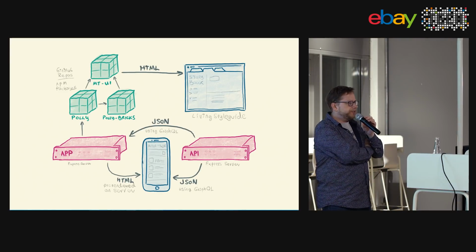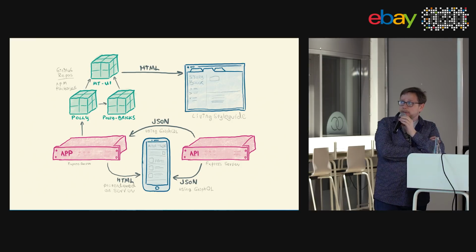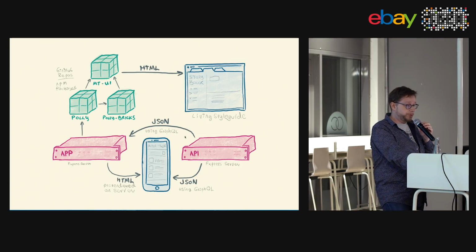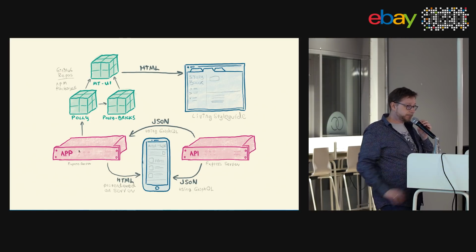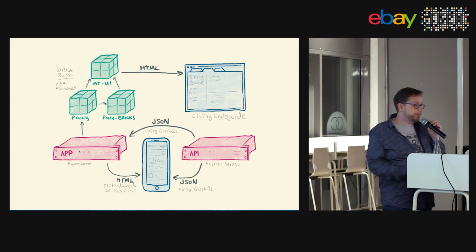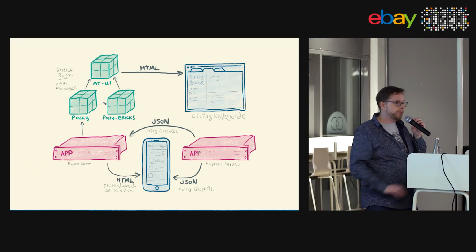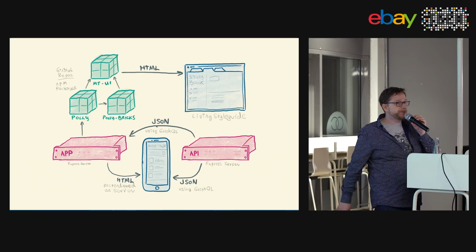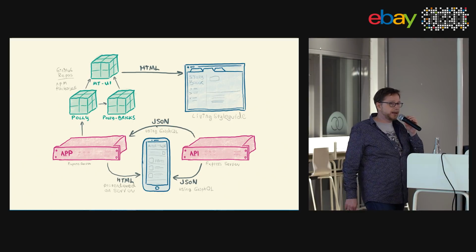So this is actually a little schema that shows how our application is working. We have two different classes of servers. There are actually multiple servers because we have a lot of traffic, but for simplicity, I'll just put in two. One is responsible for rendering the app, the HTML code, and the other is for providing the API that fetches the data. The app gets the JSON data from the API server. We are currently, in our next tech time, going to start integrating GraphQL to do this. Right now it's just regular classic data fetching.